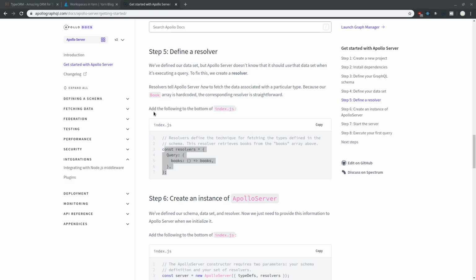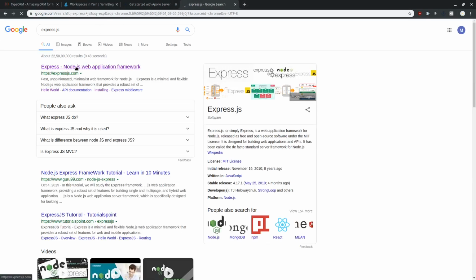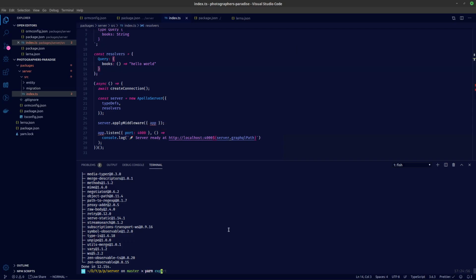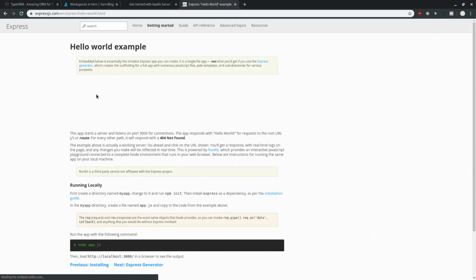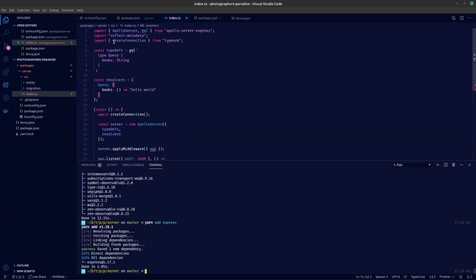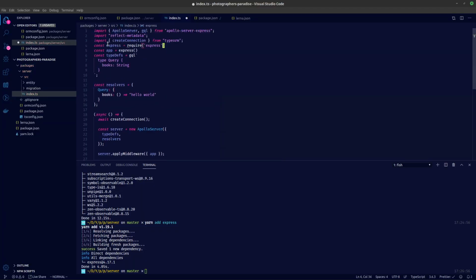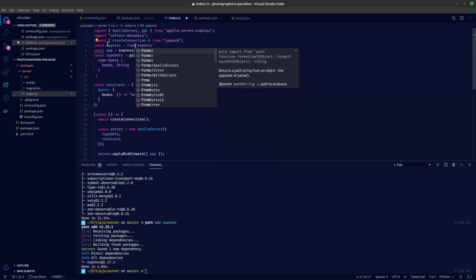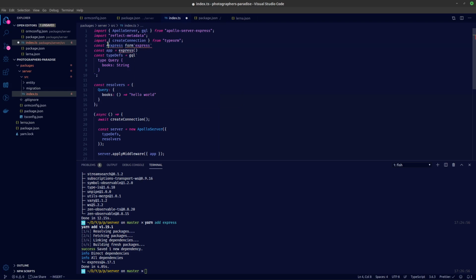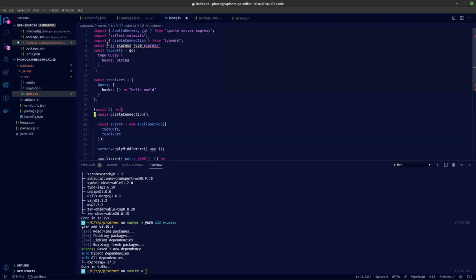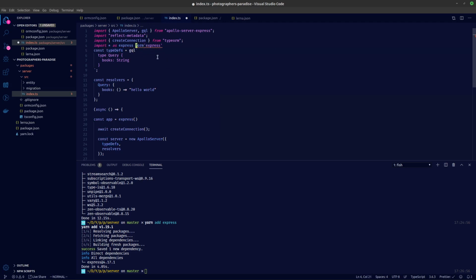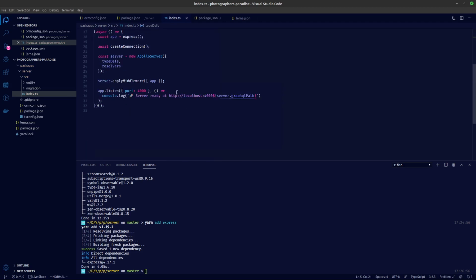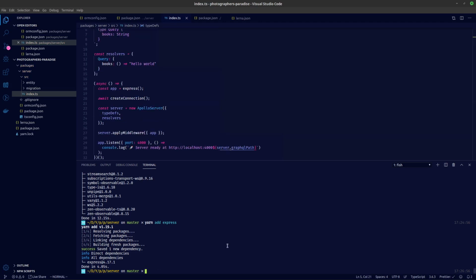Then for this app, what we need to do is let's download Express. Go to Express docs. We really need to go to Express docs. Install Express, and we just need to say app equal to Express. That is it. Copy this express over here. Change this to import, and it seems to be a typo. Okay, so everything seems to be set. Let's try to start our server now.